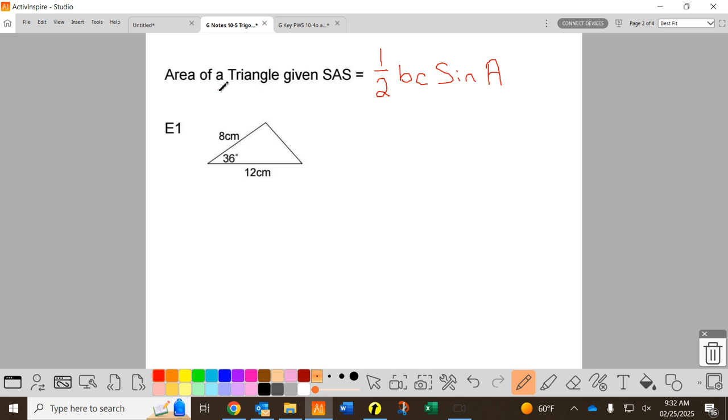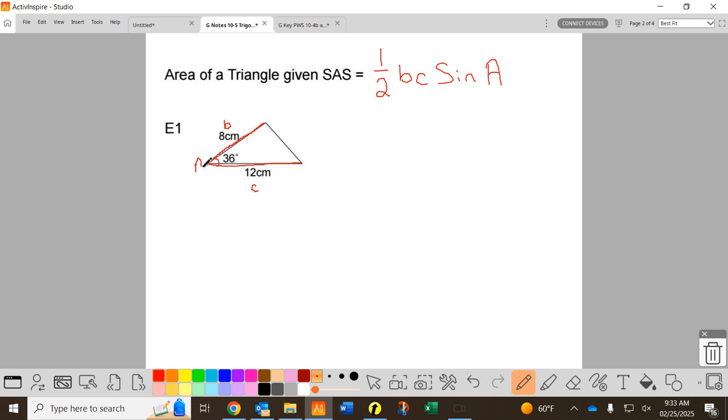We're going to use two sides of the triangle and what's called the included angle, the angle that's in between them. So it's SAS. We proved triangles congruent using that earlier in the year. We've got a side right here, that's our B. We've got a side right here, this is our C. And then we've got an angle right here, this is angle A.